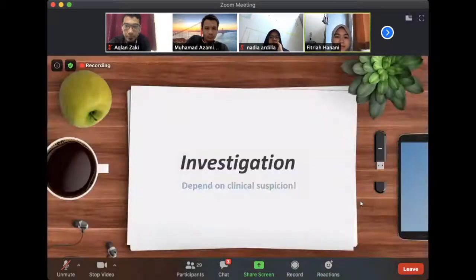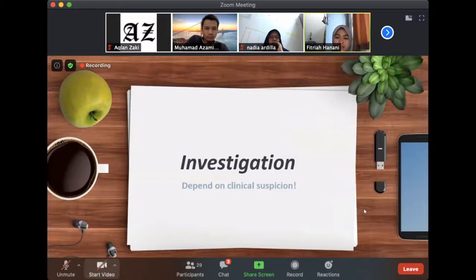The investigation depends on our clinical suspicion of which type of disease. It may be divided into bedside investigation, lab investigation, imaging, and special investigation. For the bedside investigation, you can do a throat swab if the patient complains of a group A strep infection. For the lab investigation, to support the evidence of streptococcal infection, we can do the ASOT titers. It depends on what we suspect. If the cause is viral, usually there is not much investigation to be done since it is a self-limiting disease.